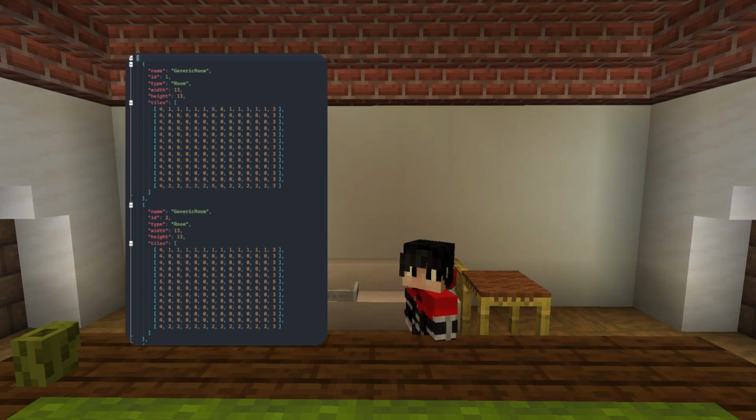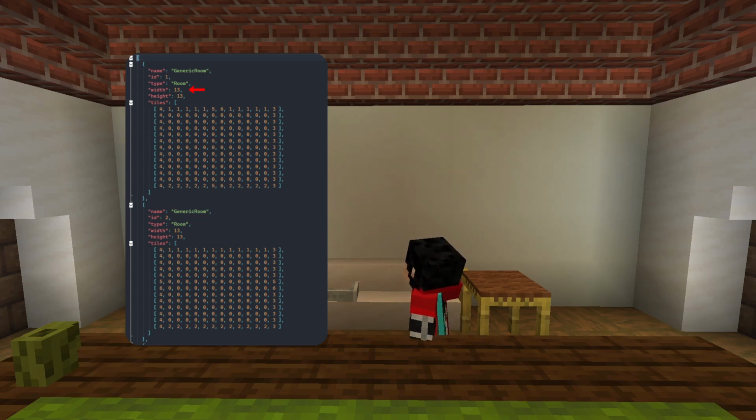Inside there are a few things. The first one is the name, which I call generic room, it is not important. Then there is the ID that I use to choose randomly the room when we need to generate it. Then there is the type, which is room. I use the type essentially to check if I want to generate a room or a corridor. So if I need to generate a room, I'm going to find the item whose type is room. Otherwise, I'm going to search for the item whose type is corridor.